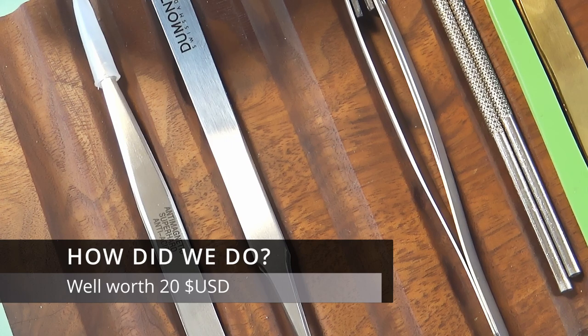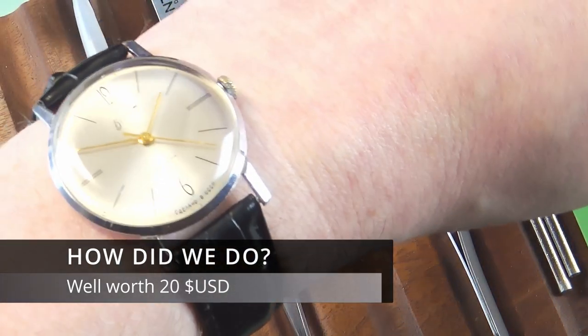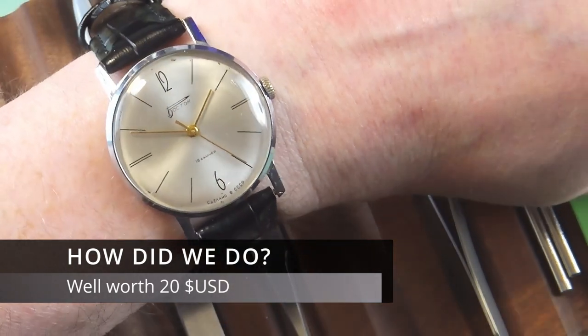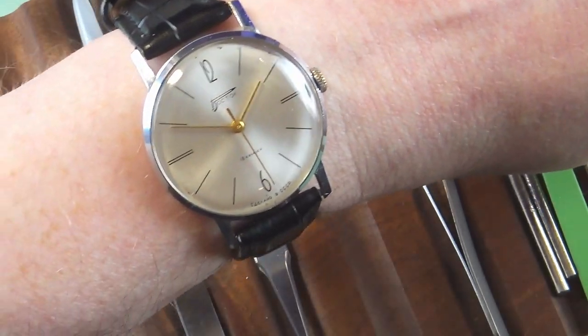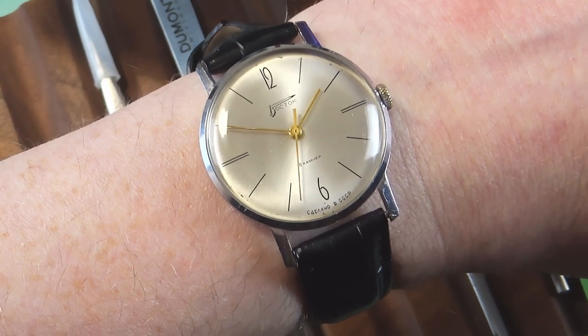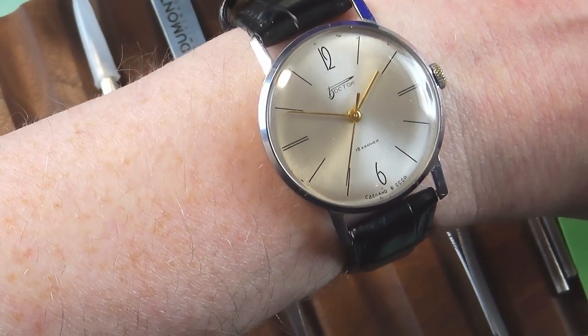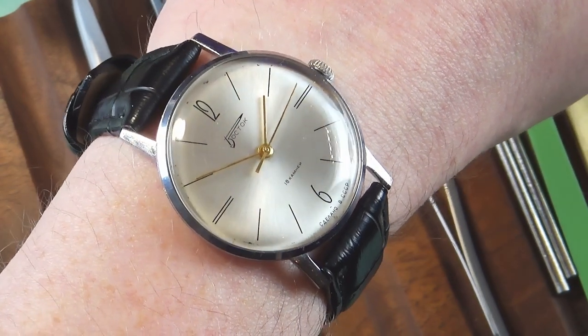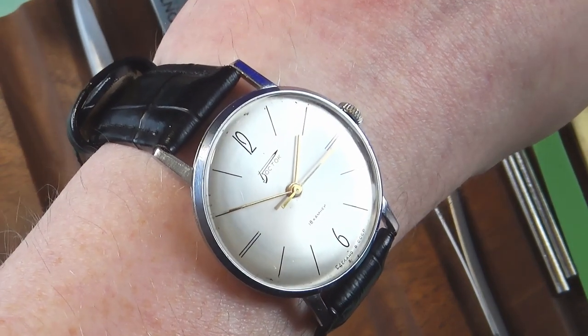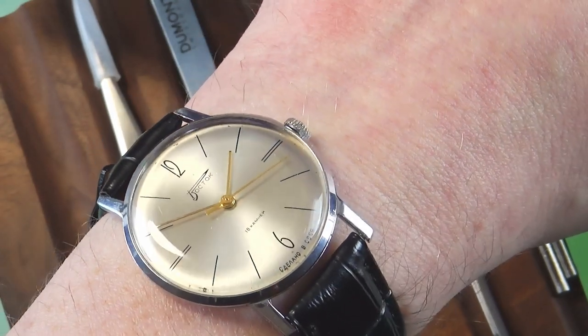So how do we do? Like, I really like this watch on wrist. Now, I have a fairly small wrist, so this kind of size suits me. It's 36 mil, I think, 36 and a half, maybe. And certainly the trend has been towards very large watches, but that seems to be dying off now. Some 38 mils coming out again, some 40 mils. So this one I really, really like. So that's it. We're back together.